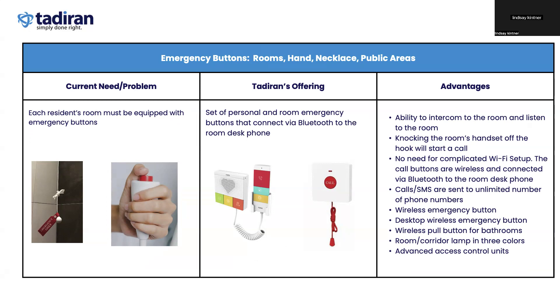In the past, people used a short across tip and ring with an analog pull cord in a bathroom. Now with this SIP device, a resident can hit a button or pull a cord and staff can intercom back into the room over the SIP phone to ask how the resident is feeling. If the phone gets knocked off the hook because someone has fallen, another alert goes out. Or if the resident is wearing a motion-charged pendant that hooks up to the phone, it can be used as an alerting device as well — giving a better sense of security and increasing communication between residents and staff.